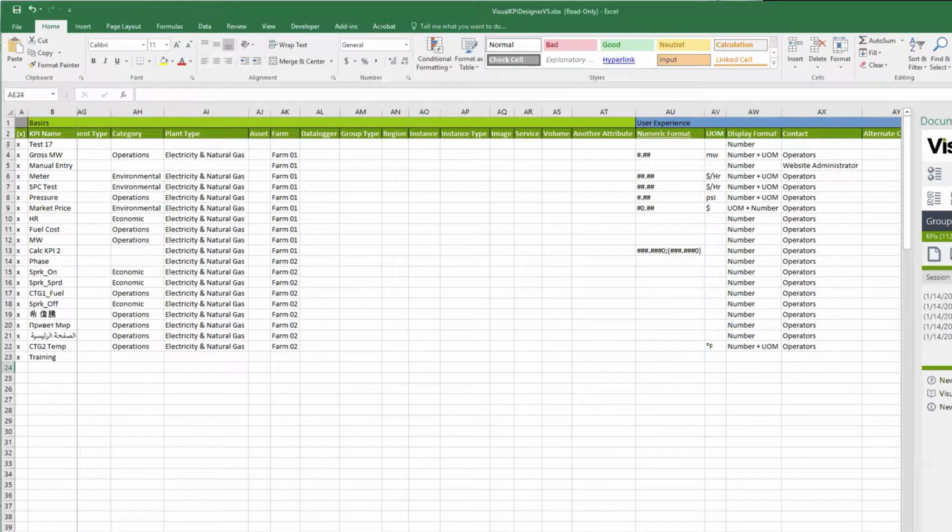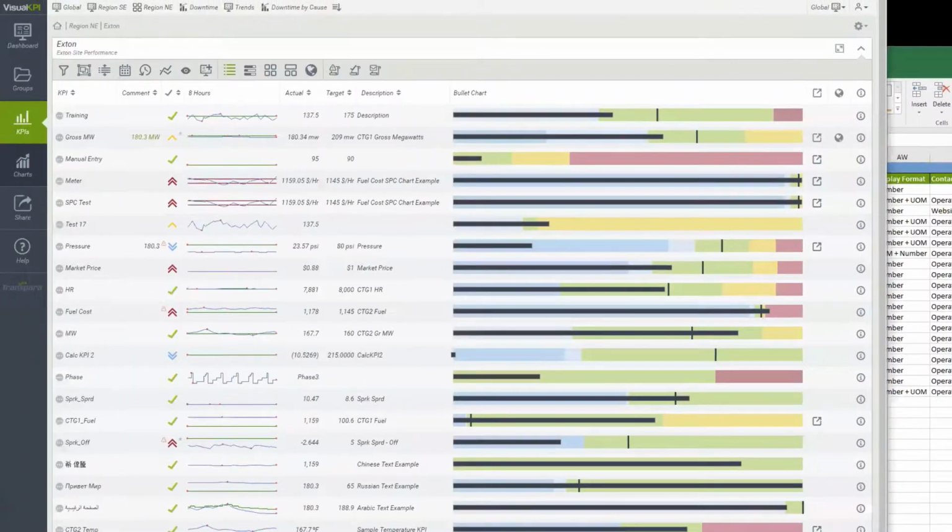Okay, now let's go back over here and see if this has filled in. Yep, now I have my double high limit. I don't have my triple high. I don't have a double or a single high limit, and I only have a low. I don't have double low or triple low. Again, I can change all these colors, do everything else. So you can see how a KPI was created and how it became a member of a particular group.